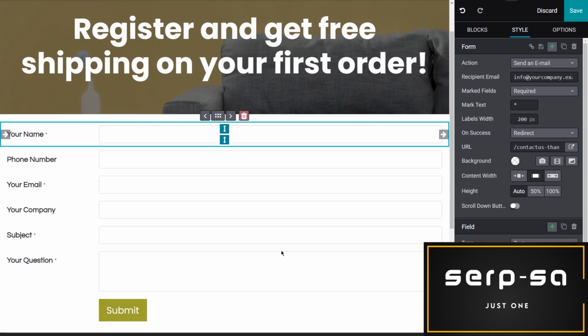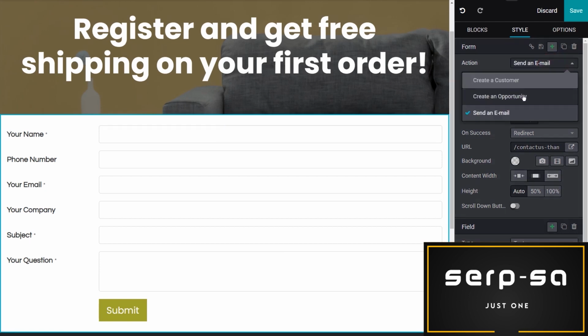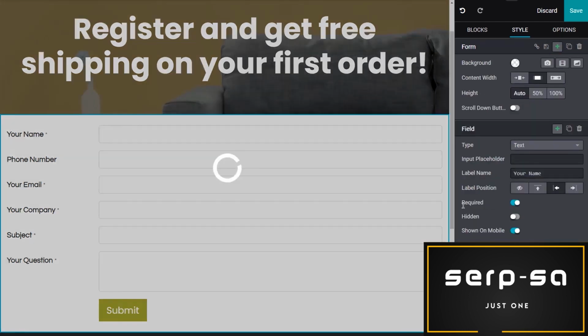So Cozy Home wants to have the form feed all the information to the CRM application and create an opportunity. Now that's way more efficient than receiving the information by email and manually entering everything, because right now we have the action set as send an email. So I'm going to change this and put create an opportunity.